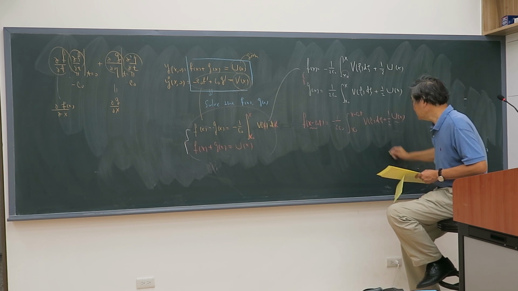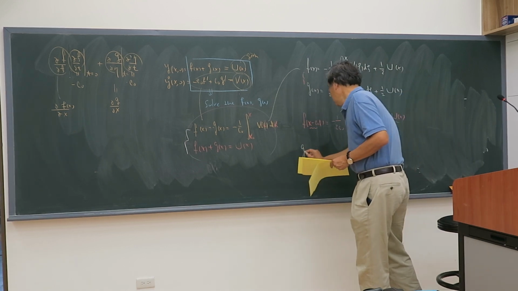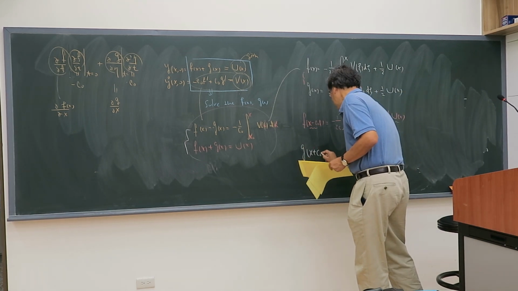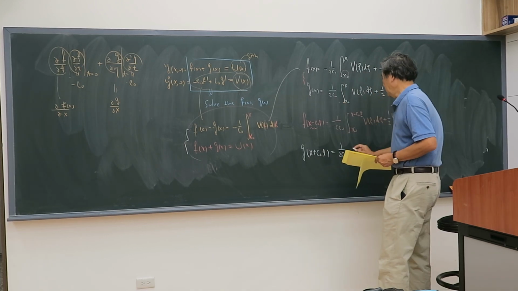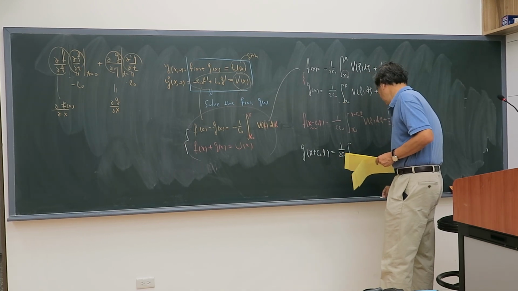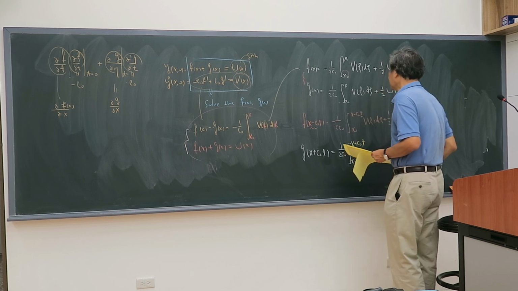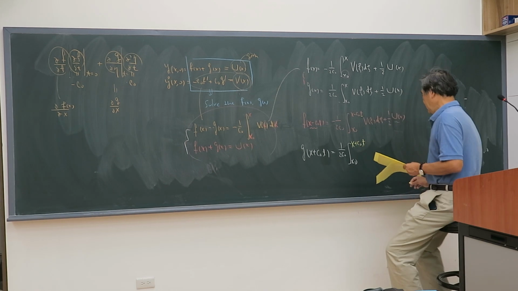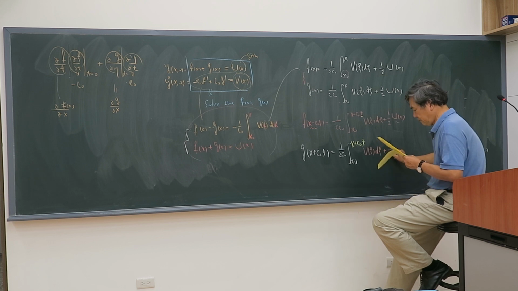But be careful, here we have time t. And g(x plus c0t) equal to 1 over c0, and x0 to x plus c0t. Right? And v d alpha, plus half u(x). Okay.